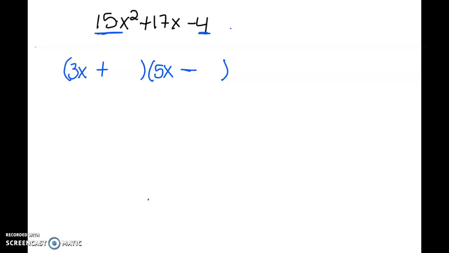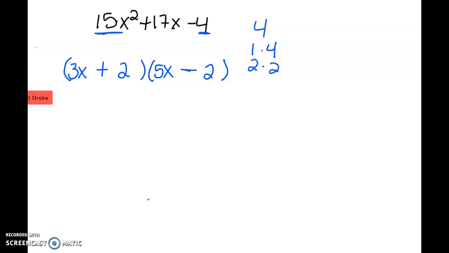And lastly, I've got a 4 here, so I've got to decide whether that's going to be a 1 times 4 or a 2 times 2. Now, most people go with 2 times 2. And I check, does putting a 2 here give me a common factor other than 1 with 3? It doesn't, so it's fair game. If I put a 2 here, does it give me a common factor with 5? It doesn't, so it's also fair game.